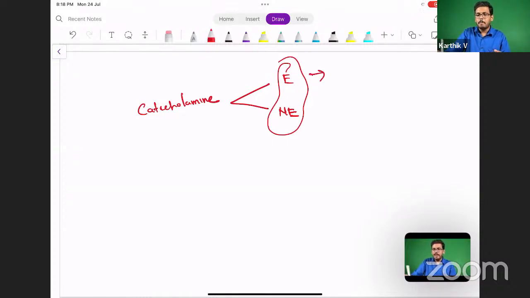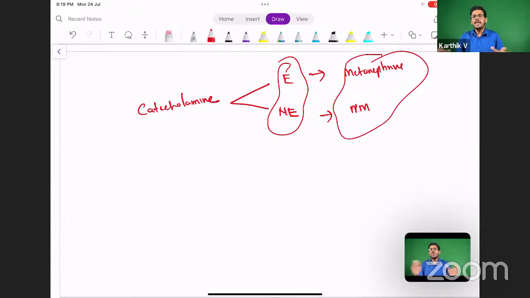So we wanted a better marker. That's why we have looked at metanephrine and normetanephrine. Why is meta and normetanephrine a better marker? Because within the tumor tissue, epinephrine is continuously converted into metanephrine, and norepinephrine is continuously converted into normetanephrine. And the release of these molecules into circulation is continuous rather than intermittent. So whatever time you collect the sample, you would have higher levels of metanephrine and normetanephrines if the patient is harboring a pheochromocytoma, and it is not possible if you are estimating epinephrine and norepinephrine. So metanephrine and normetanephrine don't harbor a catechol ring, and so they don't come under the category of catecholamines.